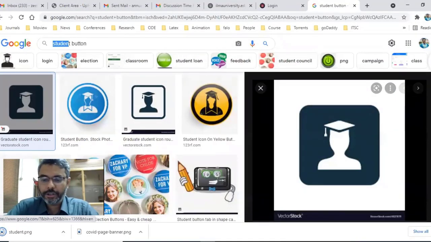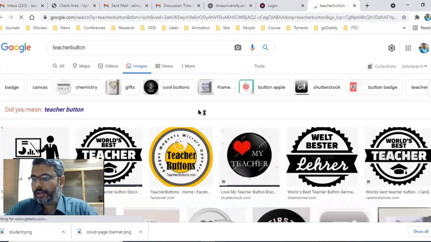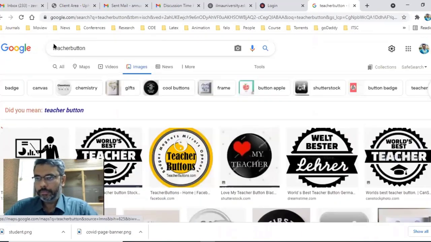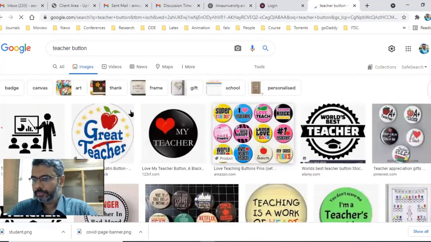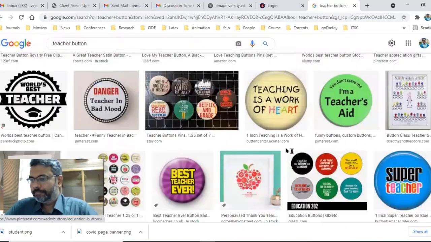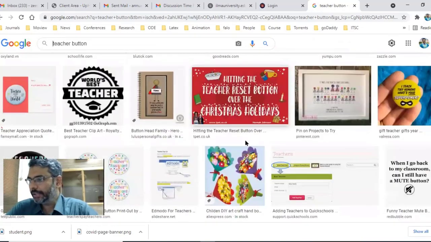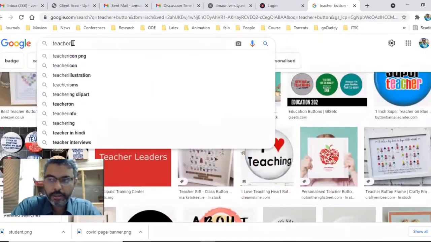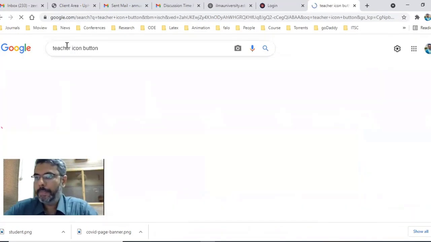Then I can say teacher button. Okay. And then now we have a teacher button. Let me go and see. Where's the teacher button gone? ये भी हो सकता है, but ये इतना खास नहीं लग रहा. Instead, let's just use teacher icon button.